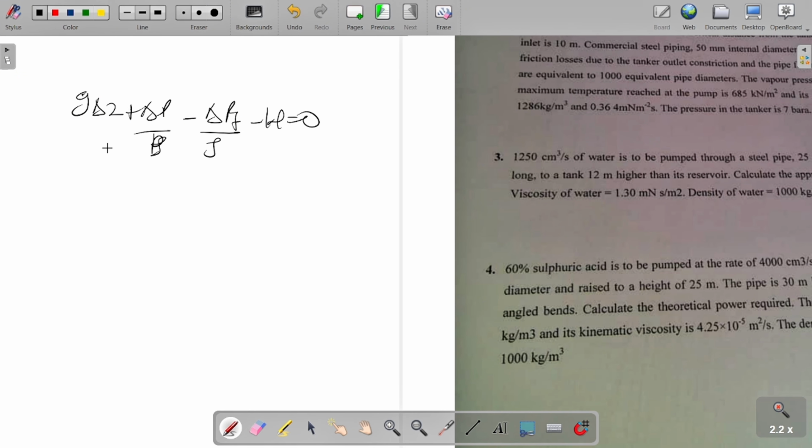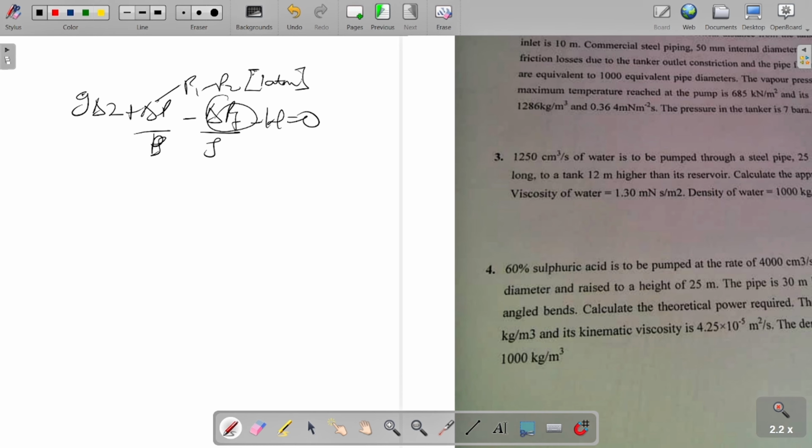So over here, this change in P is P1 minus P2. And since we are considering this system, we assume that where the reservoir is and where we have the delivery side, they are all experiencing atmospheric pressure, which is 1 atm. So that means that P1 will cancel P2 because they are the same thing. So from this relation, we need change in PF, that's the pressure drop due to friction.